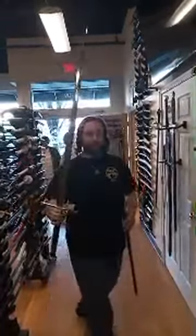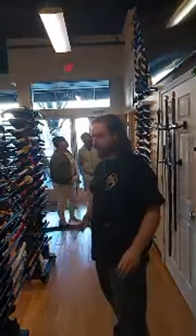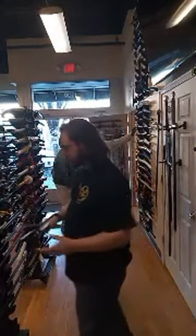What's cool about this one is that it's a quote-unquote Damascus pattern, pattern welded steel. And despite the size, it's actually really light and lively. That one up there, these are all anime swords.